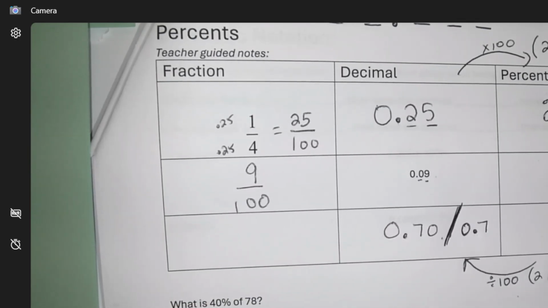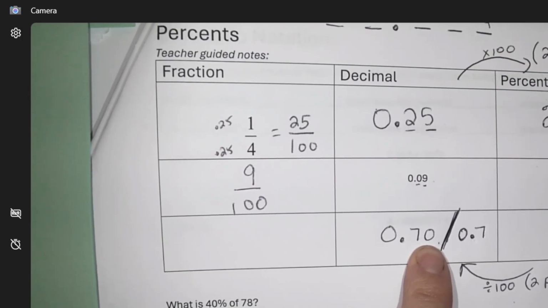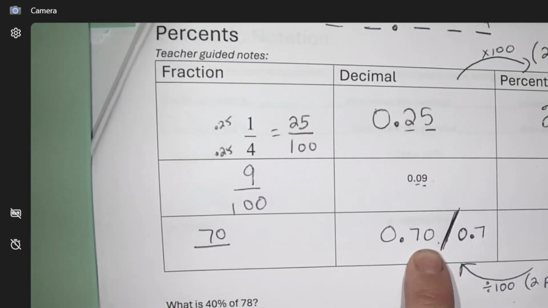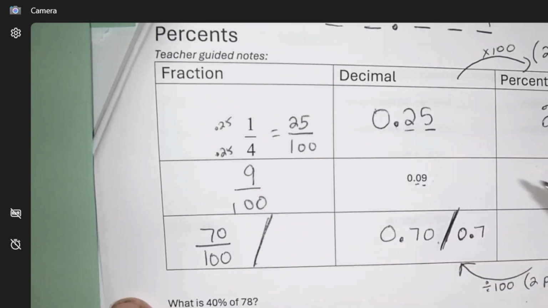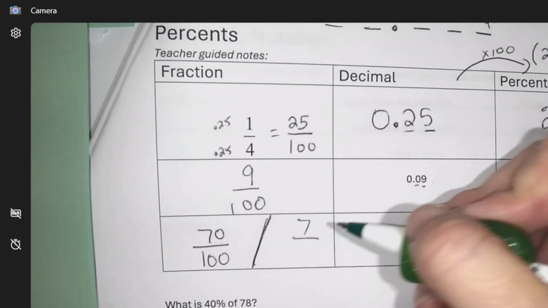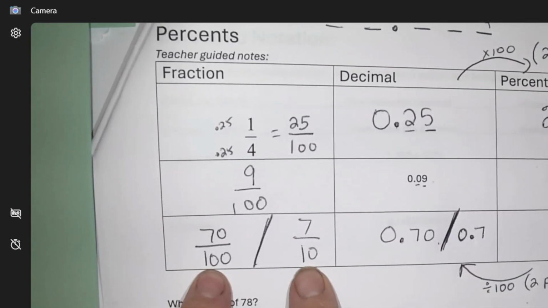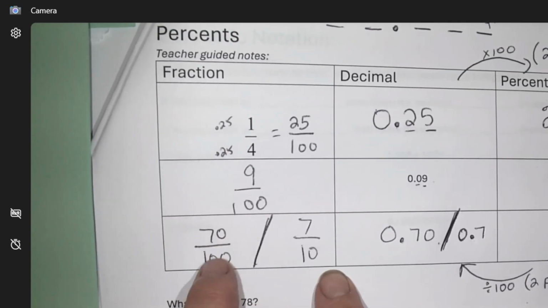So you could also now write this fraction 2 ways. If I write it this way, I would do 70 out of how many places is that 70 in? 100. But if I did this one, it would just be a 7, but it's only to the tens. Are these the same fraction? Yes. They're just a reduction of each other. This is just me saying, oh look, I could reduce by 10 by 10.